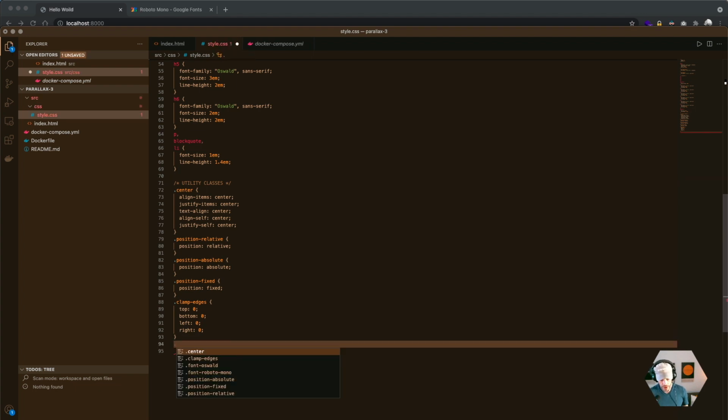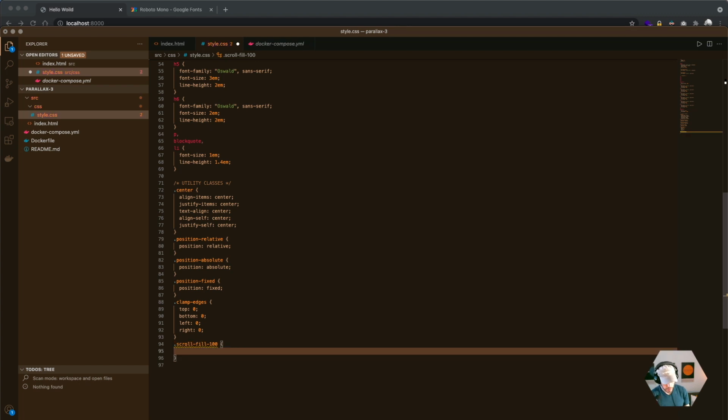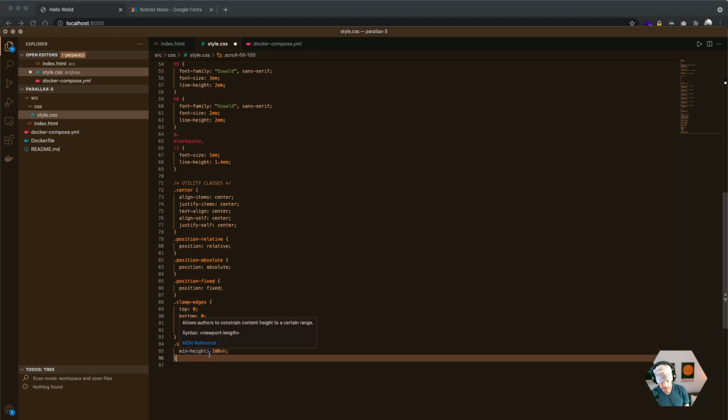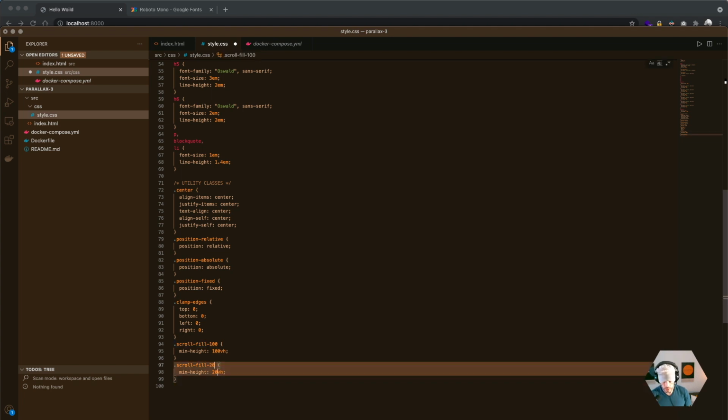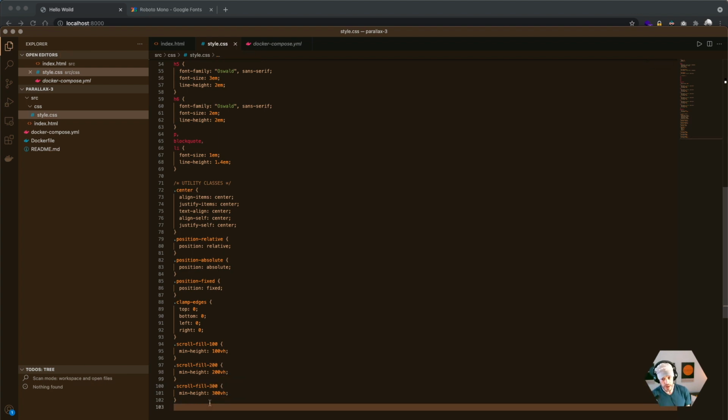So let's add some height classes. Let's just call it scroll fill 100 is going to have a min height of 100 viewport height, or 100 VH. Scroll fill 200 is going to have 200, and let's add one last one with 3 times the viewport height.